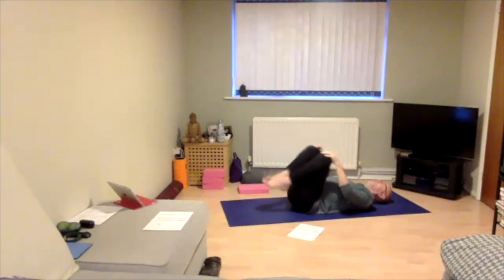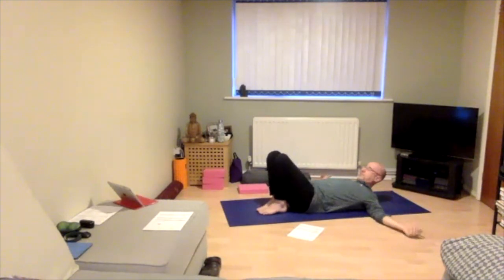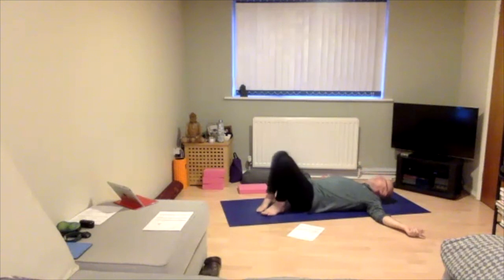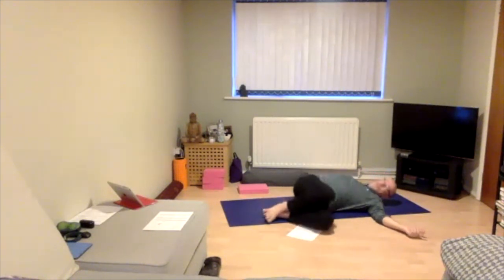And then we'll bring the feet back down to the floor, close into the body, take the arms out wide, crucifix style. Going to stack the hips a little bit over towards the left and let the knees roll down to the right. So just a little bit off center as we come down. Trying to let the hips have a sensation of lengthening away.